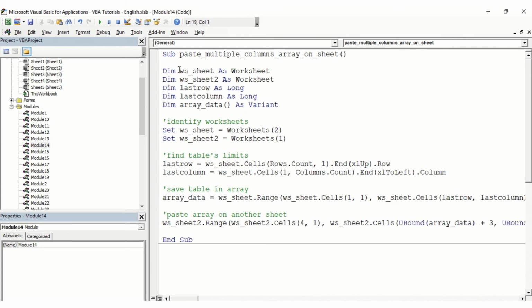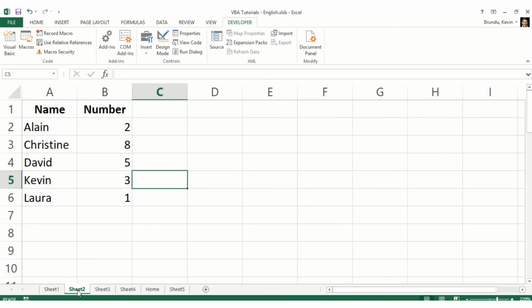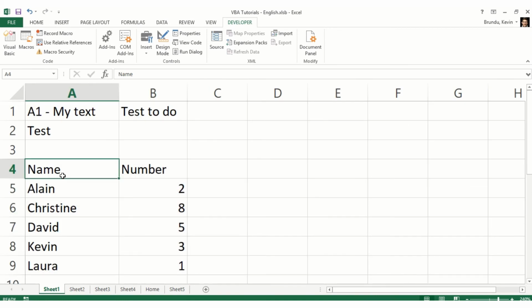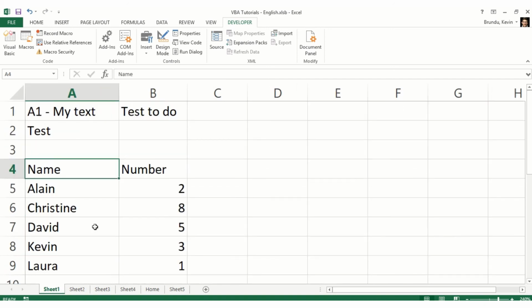All right, so now that we've done this walkthrough, I can just launch the macro and look at my worksheet number 1, and I can actually see that the information has been pasted as it was available here. Obviously, note that there's no format coming through because we saved the information first into an array, and the array doesn't have any formatting in place. So that's the reason why here name and number are not bold. Other than that, as you saw, everything was pasted without any difficulty.